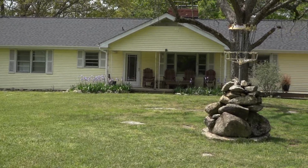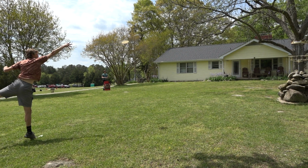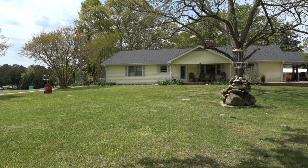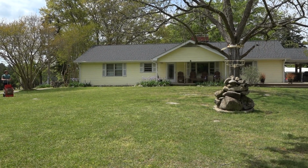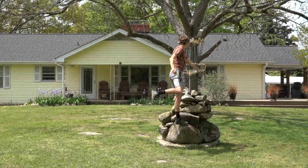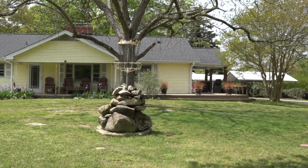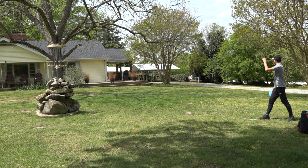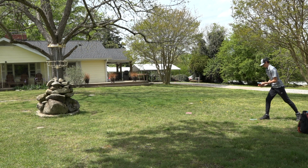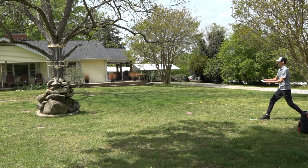And William sneaks that one in low right, no chains. We're going to get a slow-mo. That's actually, I don't think it hit a single chain until it was already in the basket. Yeah, that's a great catch from the basket, especially since they're not the greatest. Yeah, some of these baskets are brand new and some are really old, like this one. And there's going to be a lot of elevated pins, which makes putting a little trickier. I think like 14 out of the 18 holes are elevated or something crazy like that. It's a super cool course. Definitely a really fun course.